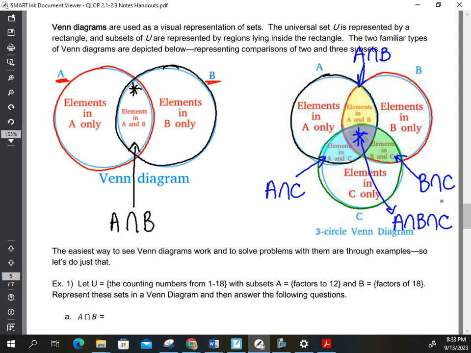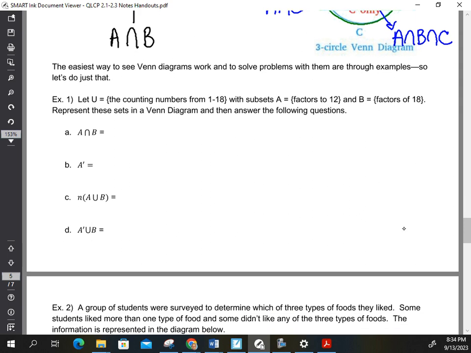What we're going to do is practice creating Venn diagrams and interpreting Venn diagrams, and if you stick it out through a good chunk of the video, we'll end up doing some of the homework problems that you have, to give you a sense of how to solve each problem. If you stick through it, you'll be rewarded in the end.